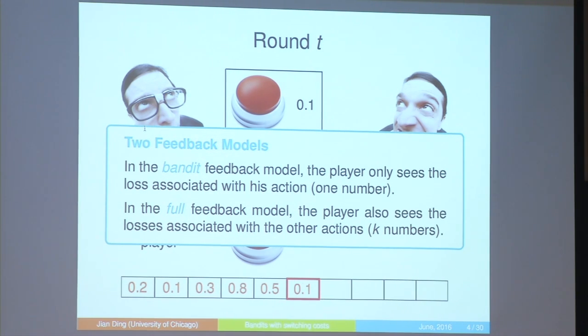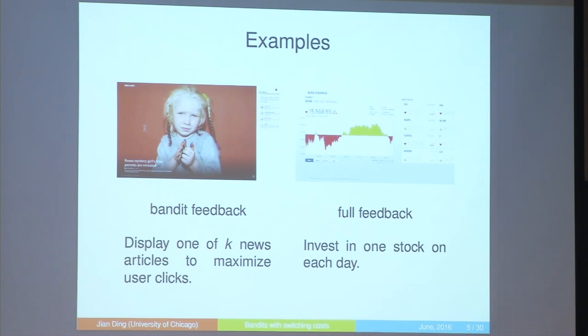Well, since this is an online game, of course, after time t, you can only see what happened after time t. There is no insight into the future, which I assume is kind of a default assumption that everyone can accept. Okay. These types of feedback both have natural examples, I think. For the full information, full feedback model, you can imagine, for example, you invest in the stock market. Even though you didn't invest in a certain stock, tomorrow you can find out the price of the stock. So it's a full information model.